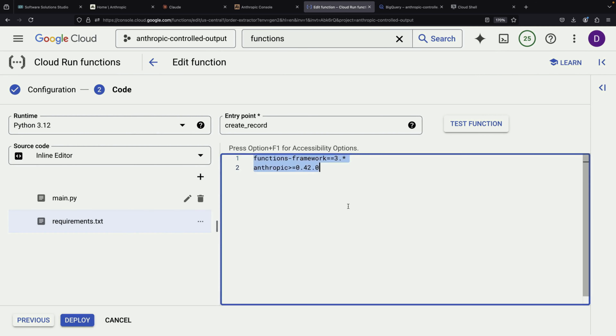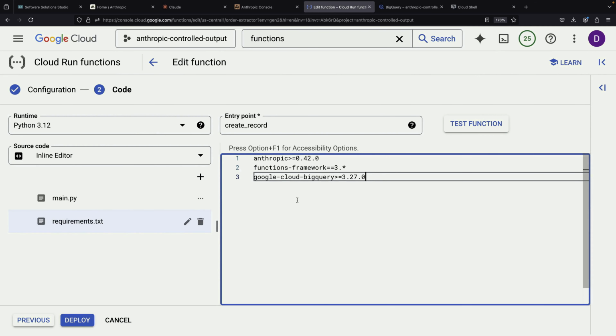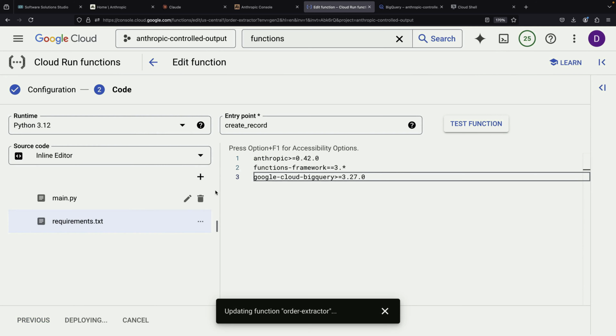And don't forget, when we update our function, we also need to update the requirements file to include the BigQuery integration.